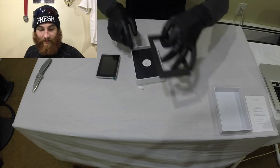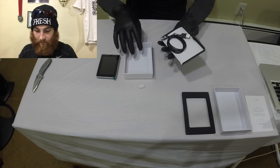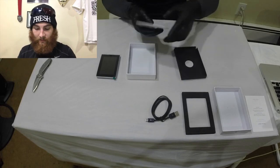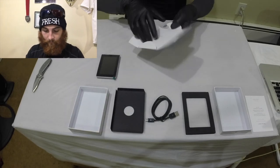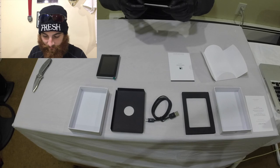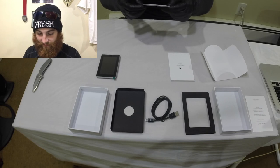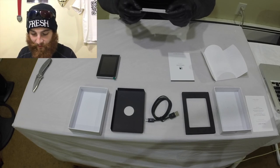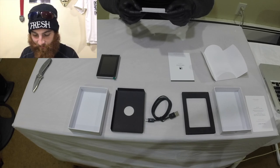Let's see what's in the box. We got the micro USB charger wire. Let's see what else is in the box. 'Write down your recovery phrase on this sheet. Twenty-four words will be displayed on your Ledger Blue when it is initialized for the first time. Make sure to copy each word below. It is a full backup of your device configuration. The recovery phrase is only displayed once.' Oh man — going to have to make sure I write that down.